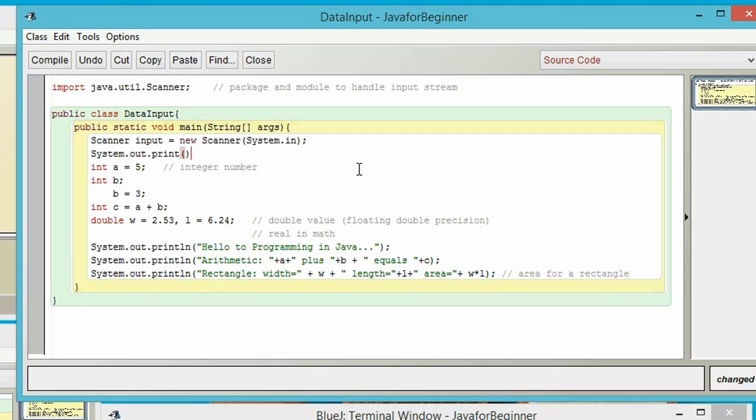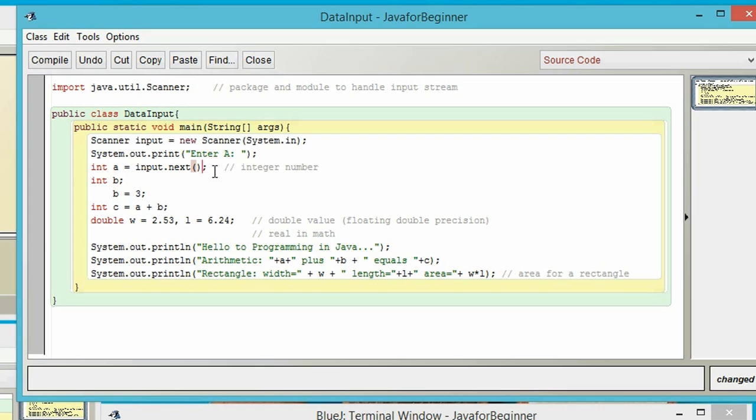We use print. The print and println have a difference. Println, after I finish the print, will change to a new line, but print will not. And then right here, we don't put file. Let's put input, that's the Scanner controller, and next.